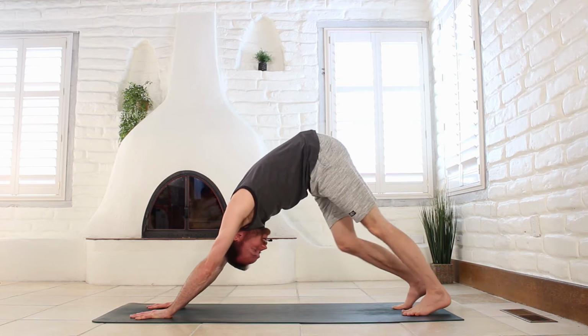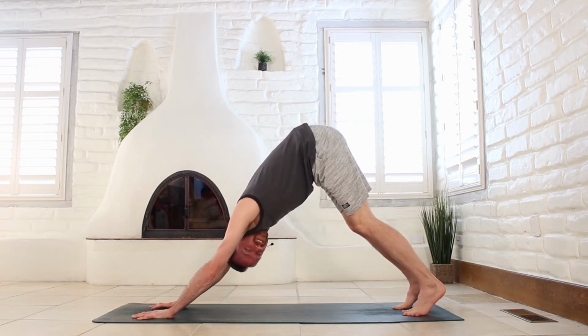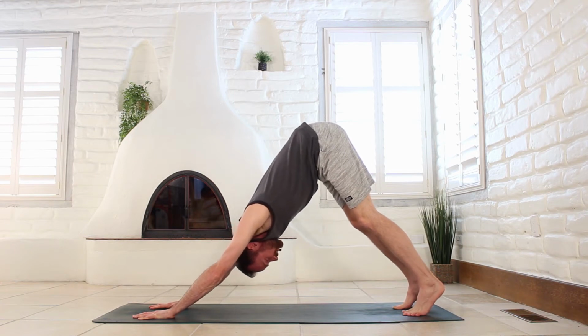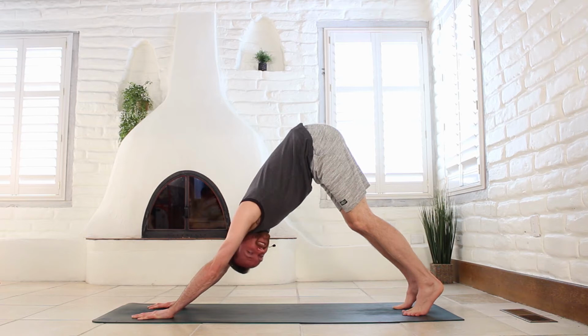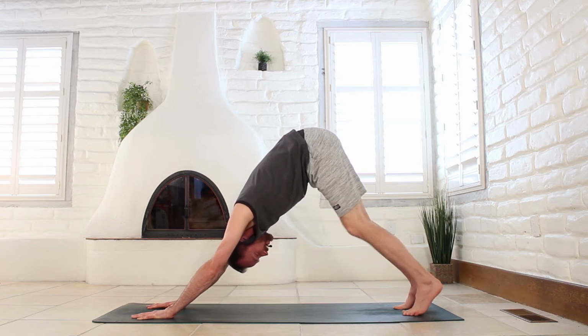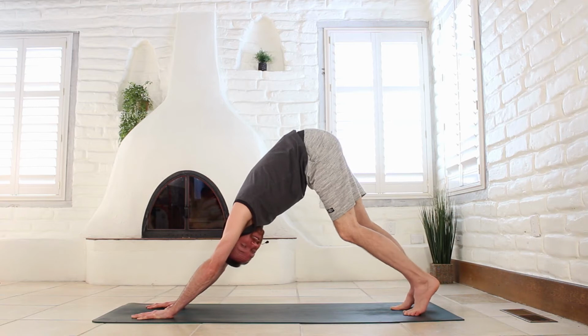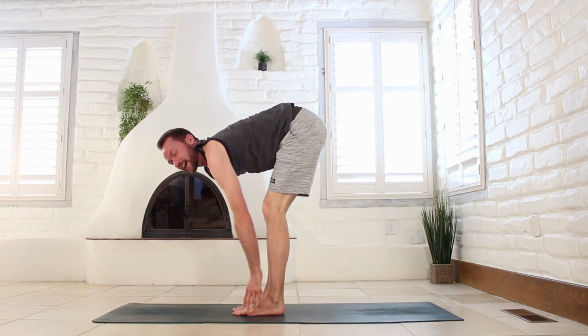And whether your heels touch or not, it really doesn't matter. It's more about that sensation of tailbone lifting, and you do press through your hands, just to hold yourself up, obviously, right? Neck is long, relaxed. Okay, go ahead and walk hands to feet, feet to hands for forward fold, and just relax.